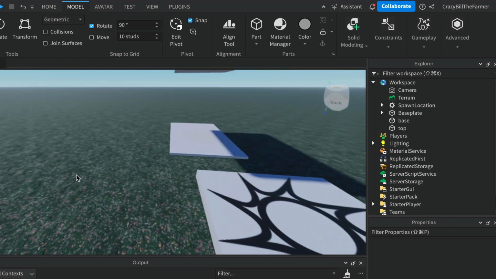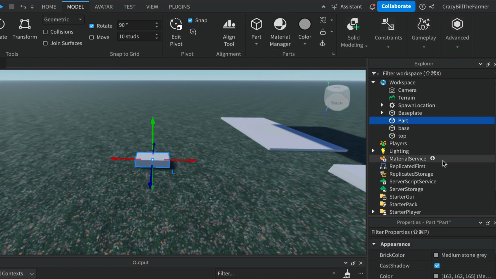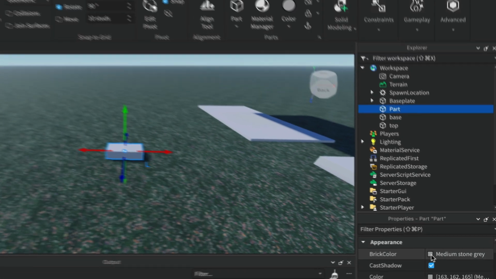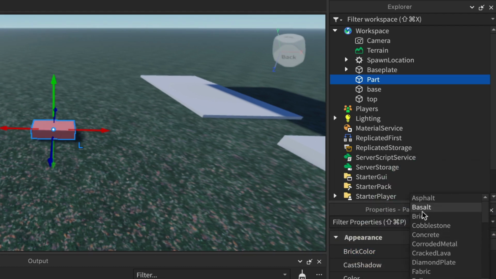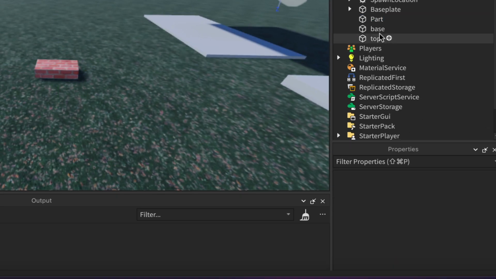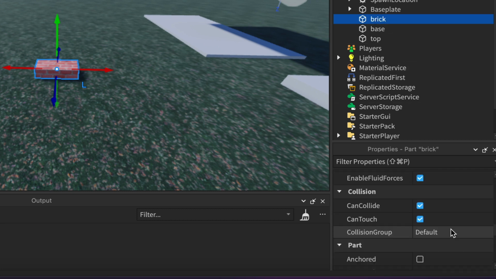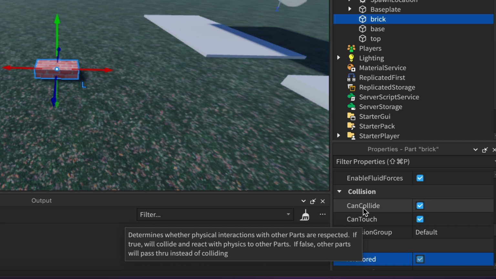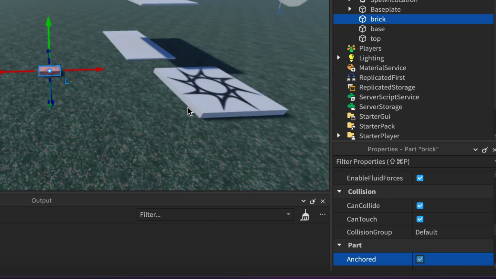We'll create the bricks over here as well, so just move over here and click on part once again. Probably how it is, it looks a bit like a brick, and you could change its color to be a bit more brick-like, and come up the top and we've got a brick. We might change its name as well to brick, then come down and set its anchored to be true because we want it to stay where it is initially. And depending on whether you want it to hit players or not, you can turn can collide on or off. With can collide off, obviously it's just going to fall through the players. So that's up to you.